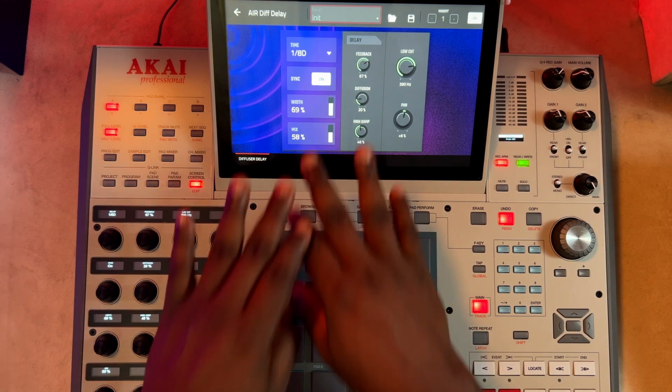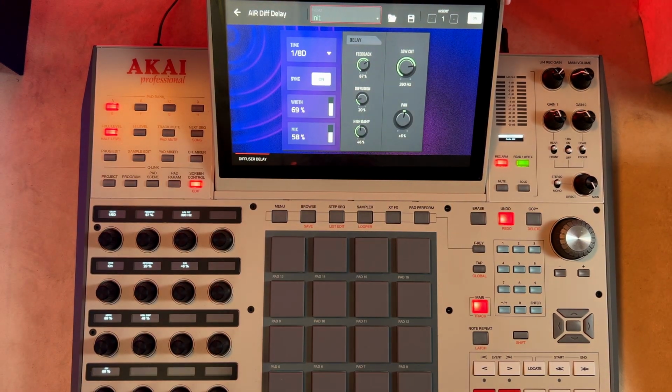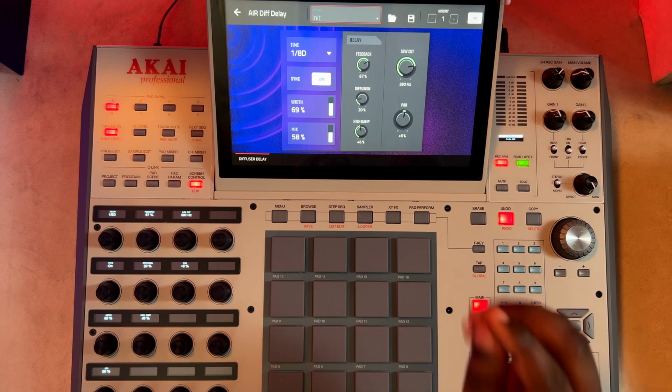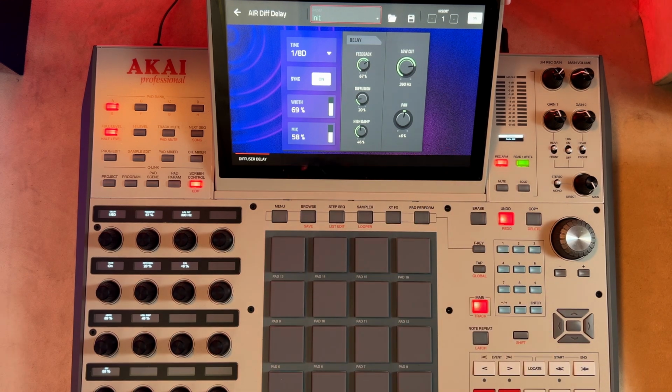As you can see, this is similar to what we covered earlier with the air delay effect. Yes, it is actually almost about the same thing, but with a twist, a little bit of steroid added to this one. So let's talk about what this actually does.